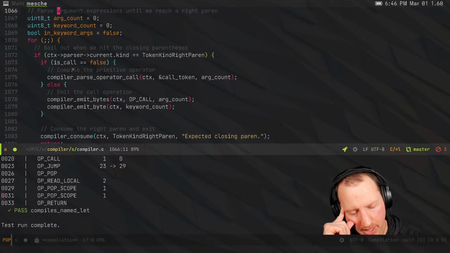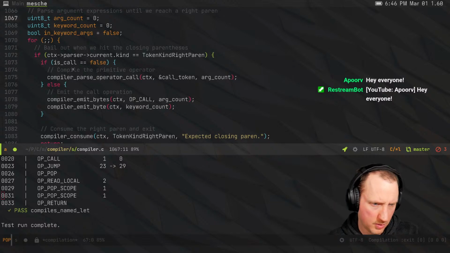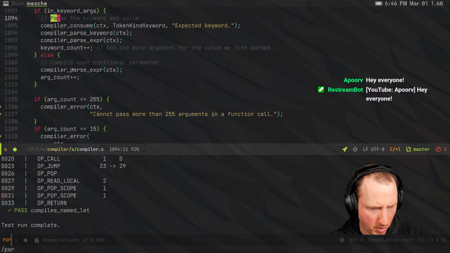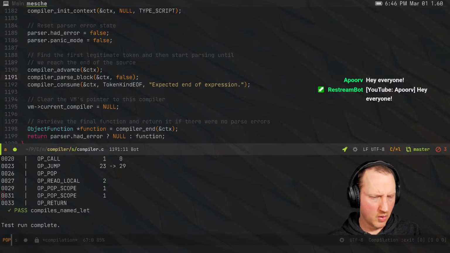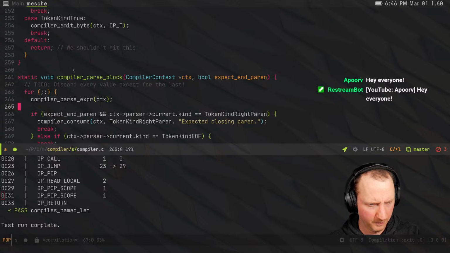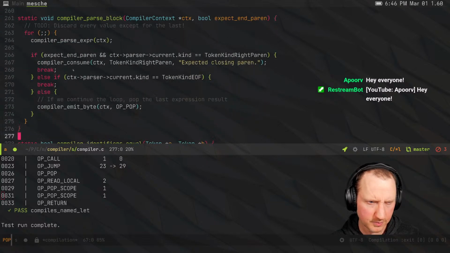So inside of a block, you can give it the information about what to look for in a recursive call. And we're using this parse block, I think, function for this. Hey, Porf. So parse block. Let me just take a look at that function really quick. So parse expression, compiler consume.